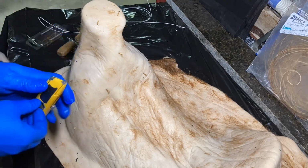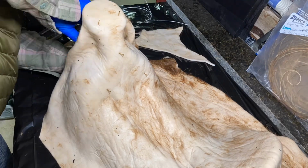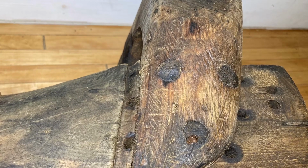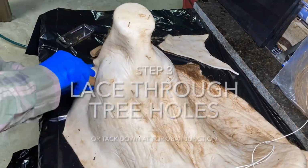These old Hawaiian trees have holes drilled all the way through the bars at the edges where the fork and cantle meet the bars. Here's a look at the fork. You can see those holes as they go around the perimeter. And from the underside at the bars, it's chiseled out so that you can put some heavy lacing in there.